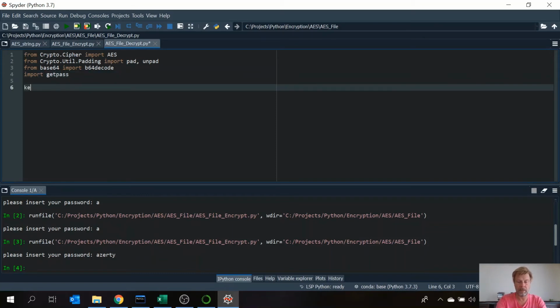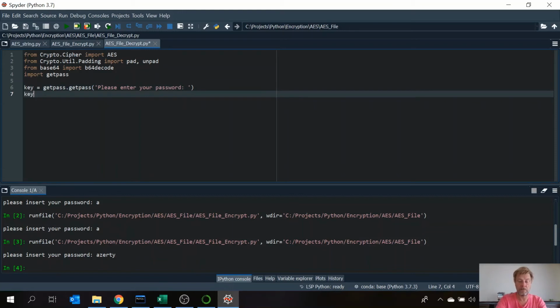And we're gonna get our key, and the key will be getpass.getpass, please enter your password. And again we have to pad this and put it in byte mode.